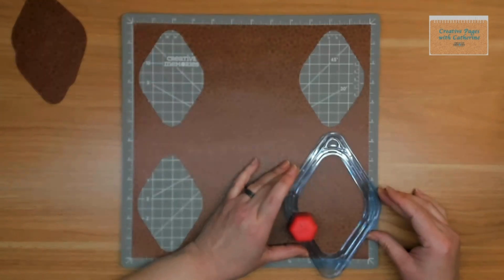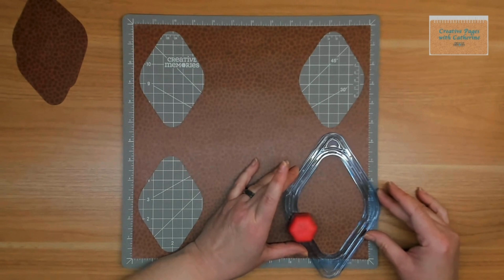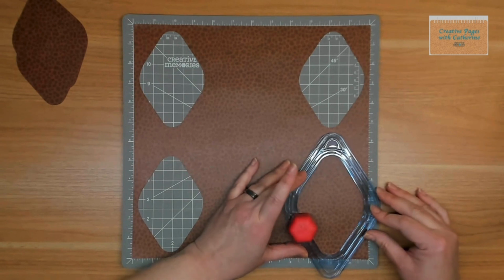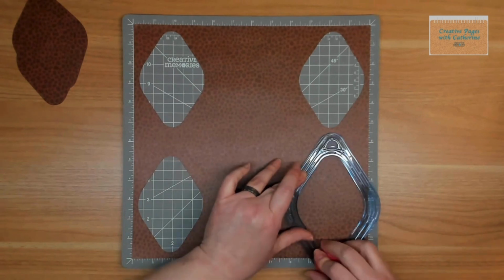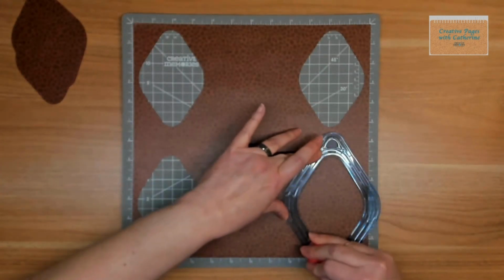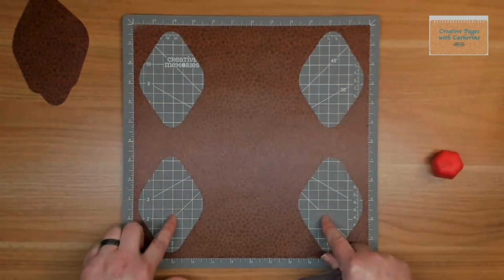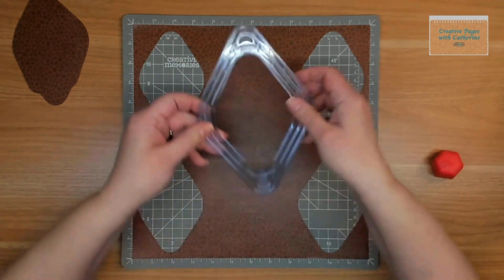That's partially why I wasn't able to answer Lenore's question in a short, because this one does take a little bit of doing. Here we go. Here's number 4. Okay, we now have our first 4 diamonds done.